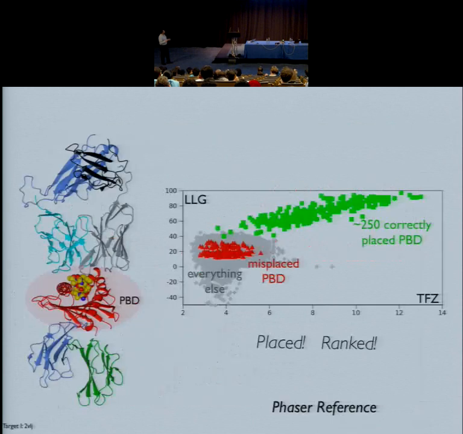And we've done the analysis using some of the CCP4 tools, and this was really amazing, that all of the ones which have high scores are correctly placed. So effectively, we don't have any negatives. None of the red ones were correctly placed. So this is fairly encouraging, and it really speaks to the power of both TFZ and LLG scoring.